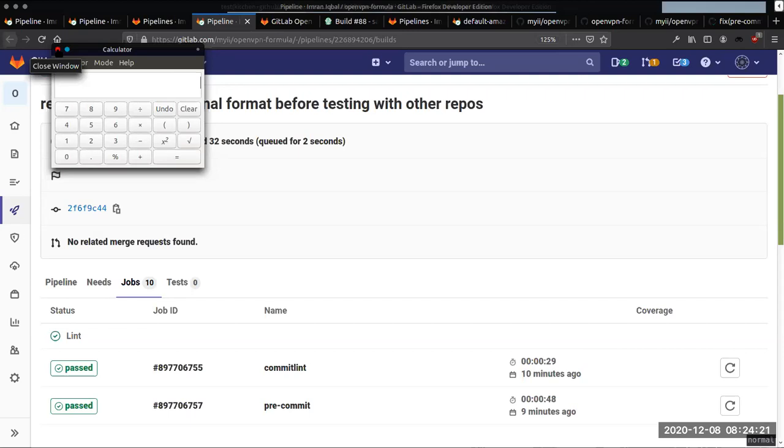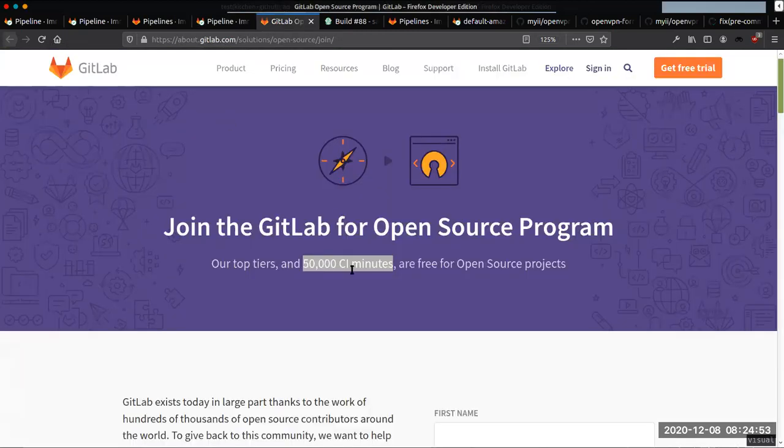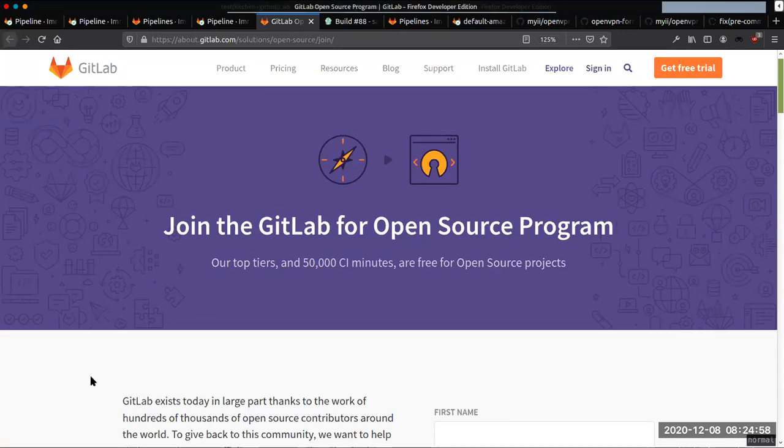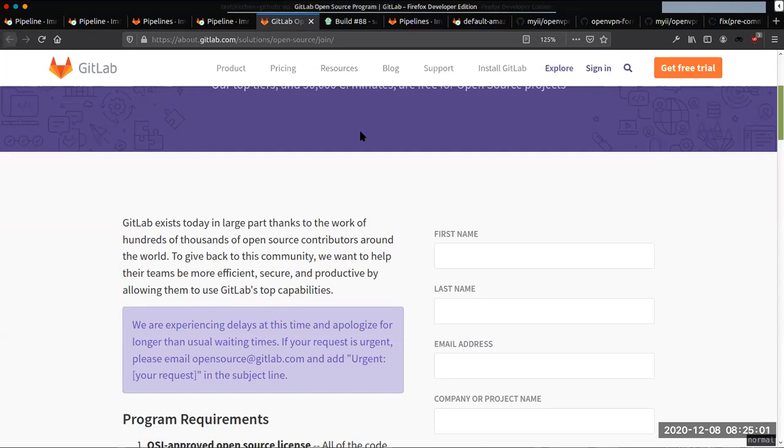What I need to factor in also is that I did want to get back to running all of the formulas once a week in order to do the master testing, and that would be a lot more significant, because that would be say 25 minutes per run across 100 repos, and that's also four times a month. What am I missing here? Four times a month, so you've got to add that in as well. 50,000 doesn't seem unreasonable, does it? If it's a month, is it 50,000? It depends on what that actually means. Is it up to 50,000 and you have to start paying after that? What does that mean?